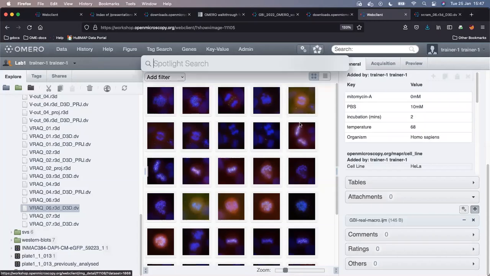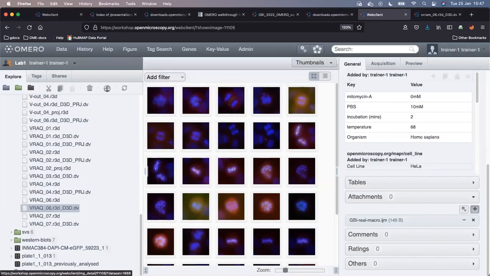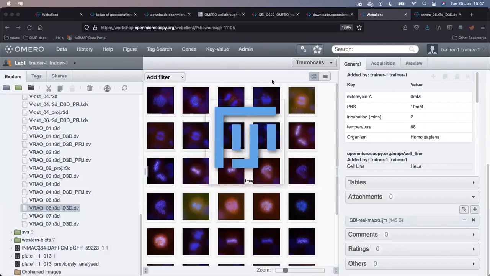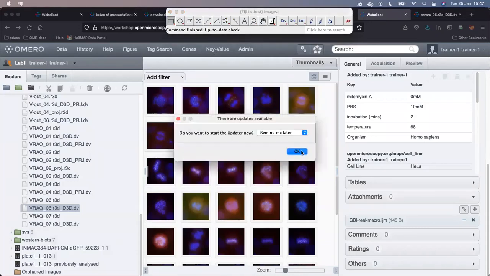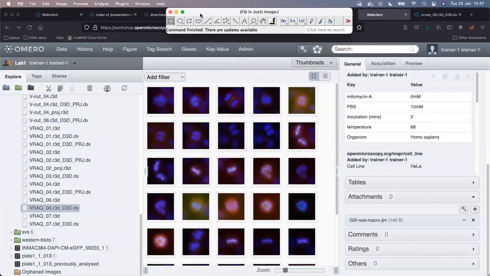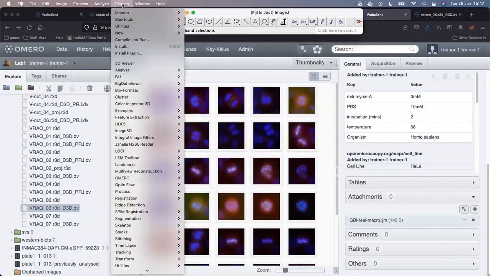Let's do that. I start my Fiji. I have installed previously into my Fiji an OMERO plugin for Fiji, which is easily downloaded from the website from which you grabbed the OMERO.insight, and then added this file. It's a single jar in the plugins folder of my Fiji.